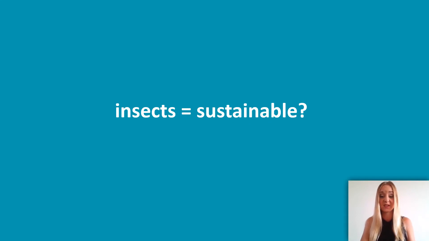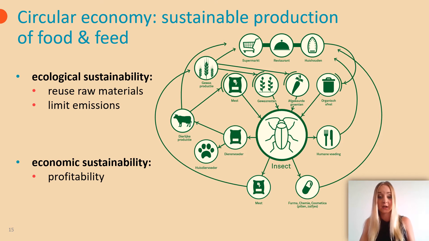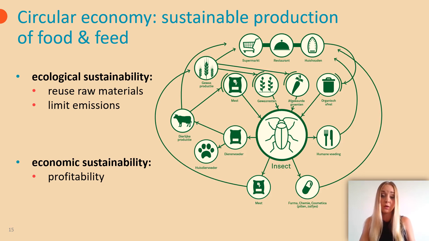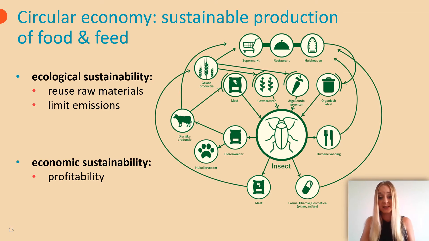So if we want to use insects to obtain more sustainable proteins, obviously we must rear the insects in a sustainable way. This brings up the question: are insects really that sustainable? Let's start with the ecological and economic sustainability of insects. We have to look at the entire production process — which raw materials are needed and what is produced. From an ecological point of view, it is important that the use of non-renewable raw materials and emissions with a harmful effect on the environment are limited. If we want the process to be economically sustainable, it must be cost-effective and not entail excessive costs. This means that insect rearing must be optimized, but because insect rearing is a new concept, we are currently still in the research phase.